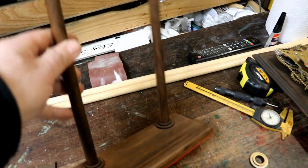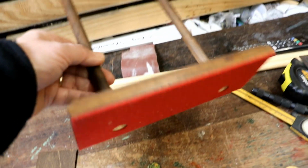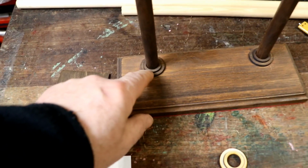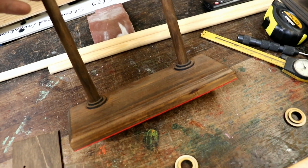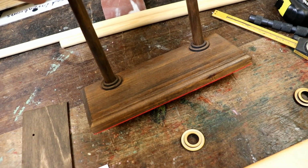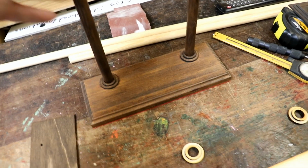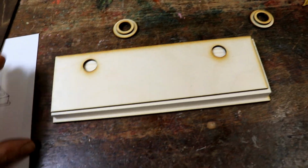And I've fiddled around, and 2 pieces of dowel, and it looks lovely. And look at that lovely red felt base collecting dust as we speak. So that's the idea, and the lovely little twiddly bits here. But it's a little bit too big to fit in the kit box, and also it takes me far more time and effort and trouble and materials than £25 worth. So I've got to come up with something more simple and slightly smaller. So that's my job for this morning, dear friends.